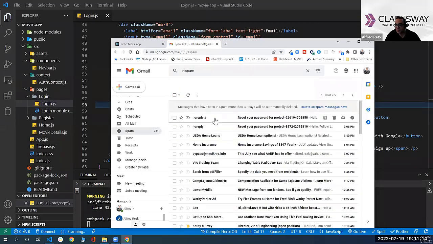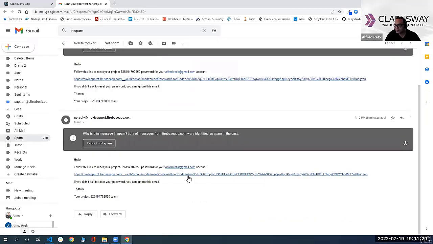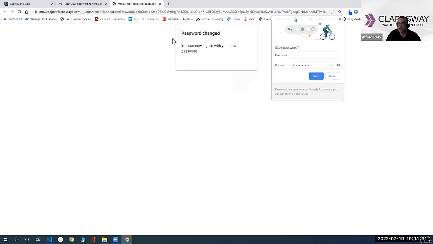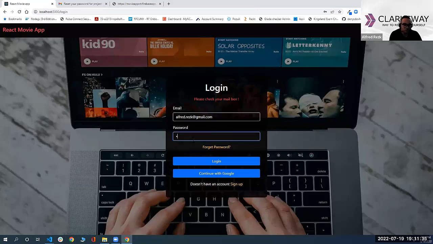So I get here the reset password, and I can go to the link here, the most recent one. I can put a new password and save. Now this password is saved in the Firebase database, so I can use the new password.